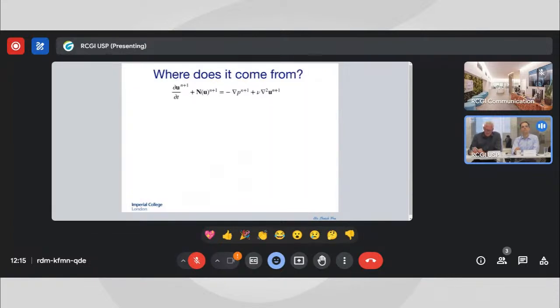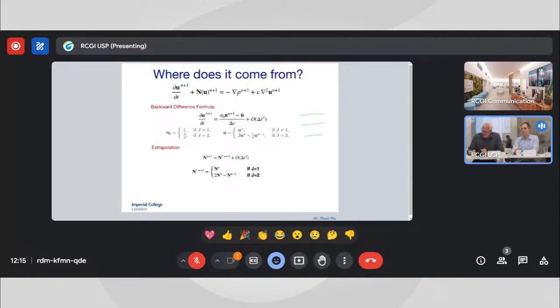So where does it actually come from when I write it out in a more complicated form? Here's again my Navier-Stokes equations. We're going to use two techniques here: backwards differentiation in time, in our standard Taylor expansion, and extrapolation. So what have we got? If I slow down a bit and think of it in terms of our finite difference scheme, with time level n plus 1, time level n and n minus 1, what I'm essentially doing is approximating this du dt term by one value at n plus 1, which is what makes this bit implicit, plus a minus u hat term here.